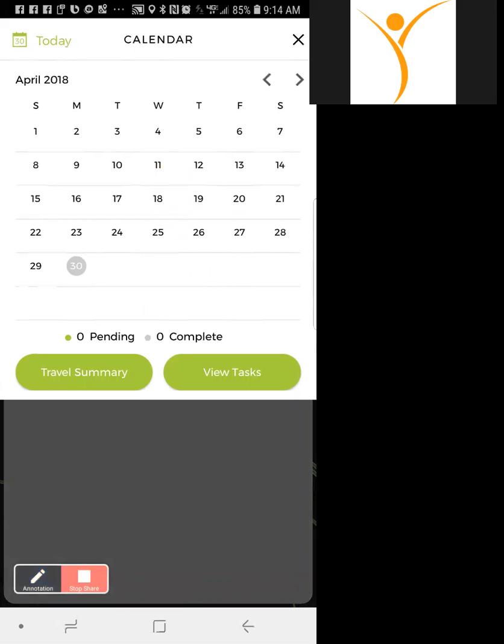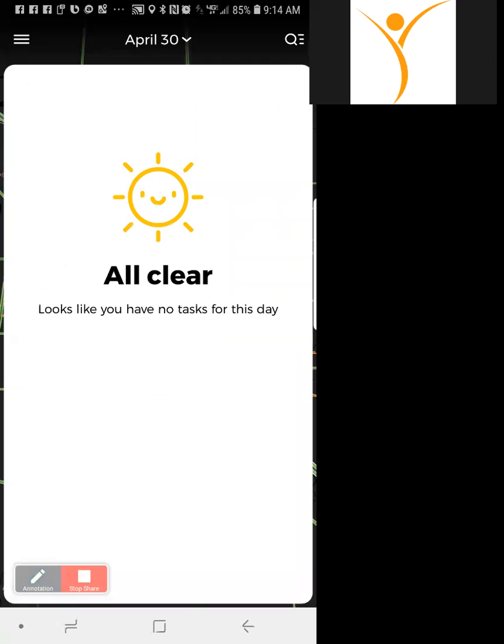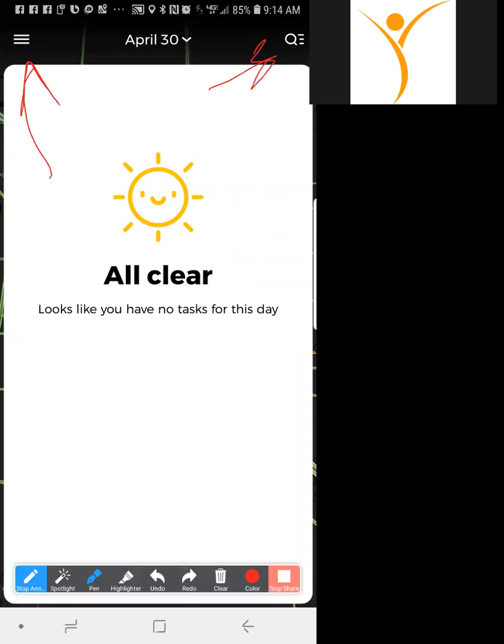So if I have anything scheduled for myself, it's going to have a little green dot. You see the little green dot here, right? That little green dot will show up around these numbers, okay? So when those numbers show up, you just click on it, and then you click on view task right here. If you want to look at your whole summary, you can, but you just find the little green dot and click on view task. Right now, we're going to click this little X right up here, okay?